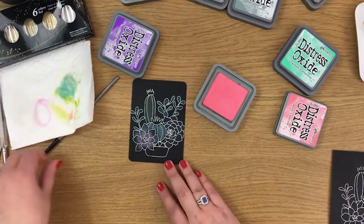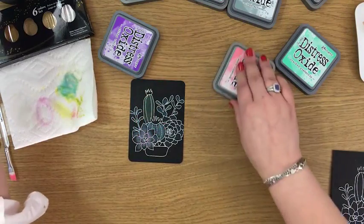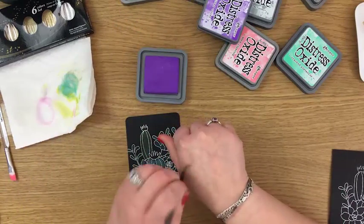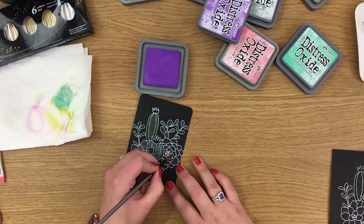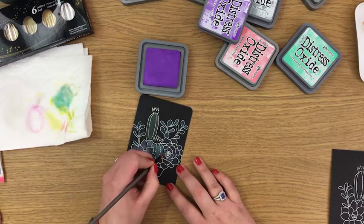There we go. So there's a nice pink flower for us. And then we're going to go back in and do the same with the wilted violet. I have to say I'm really hoping they do bring out Distress Oxides in all the Distress colours, because I think it'd be a wonderful addition to our palettes. And again, I'm going to go back in and add it a little bit into each petal.